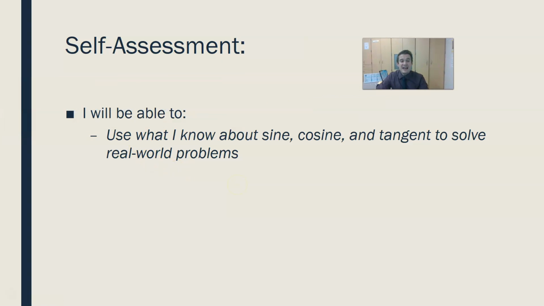And that's it. That's all I have got for you today. Hopefully, seeing some of these real-world problems, first of all, gives you an idea of some of the real-world scenarios that we can use right triangle trigonometry for. And hopefully you have a little bit of practice now being able to draw the triangles and recognize the trig functions, sine, cosine, or tangent, that we can use to solve these different problems.